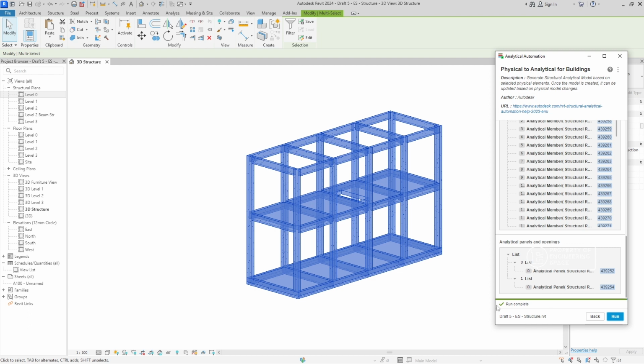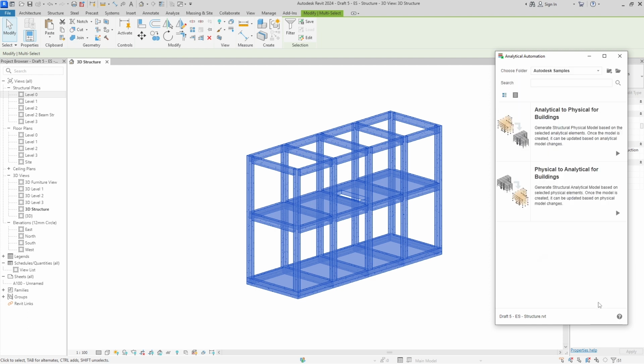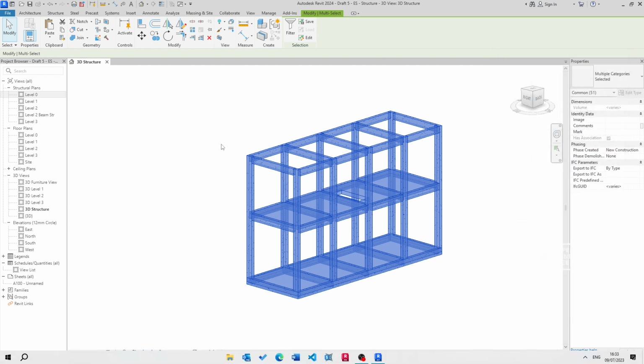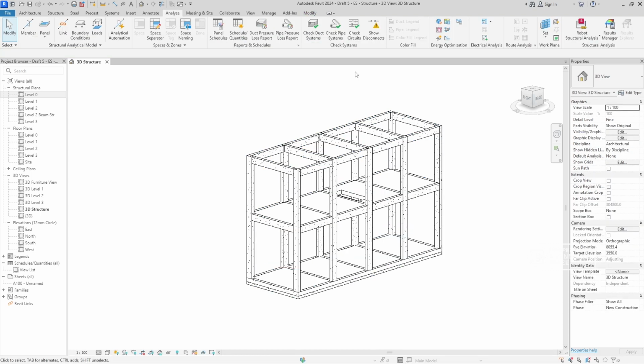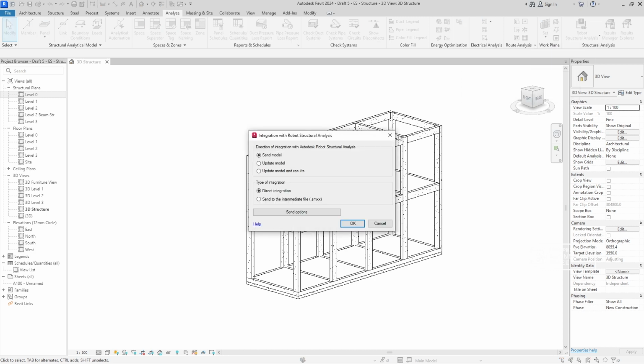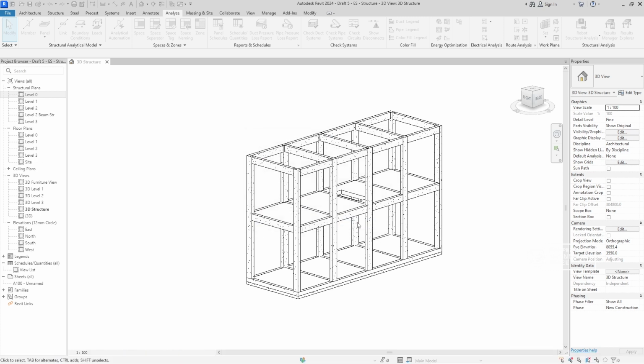So the run is complete, and then we just go back here. So let me go to this section, and we start to take a link on this. Send model. Let me just press OK.